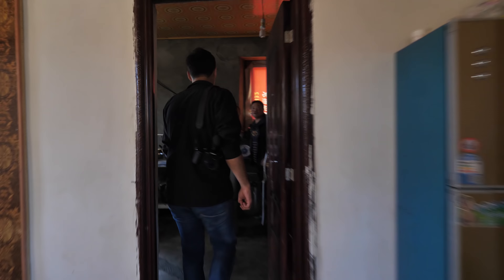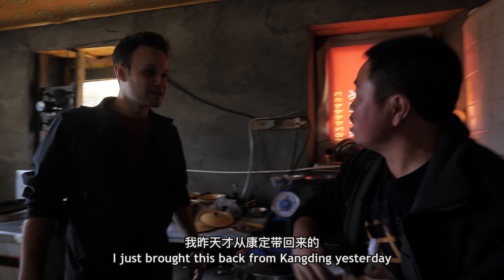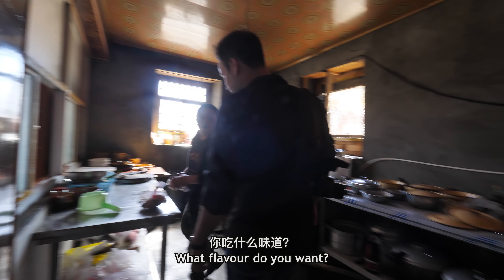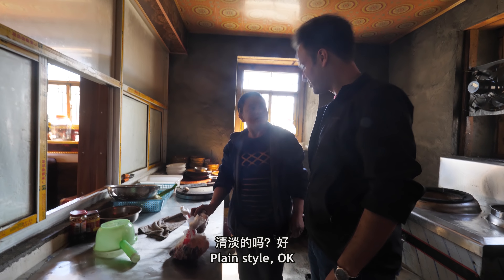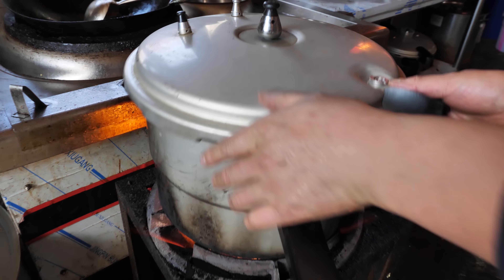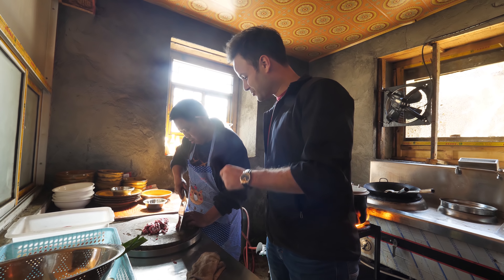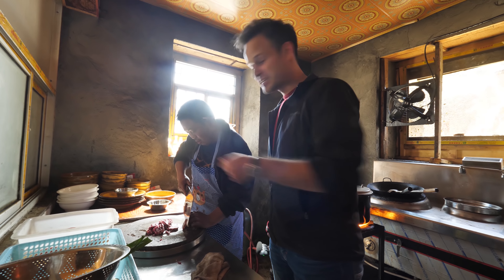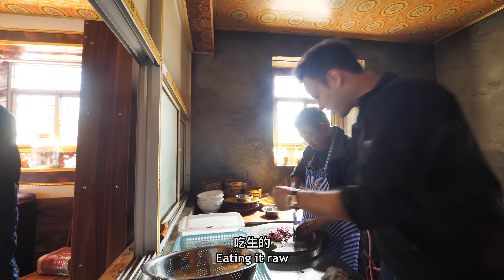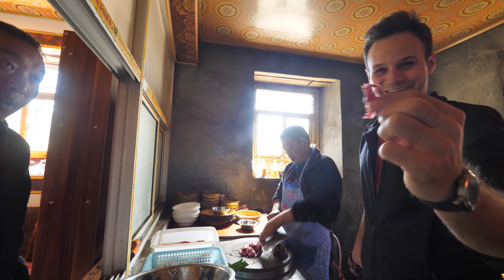We're going to get the best yak meat — the clear, pure flavor. We had three specialty dishes. The first was the pure flavor yak meat, pressure cooked with a little bit of chili and Sichuan peppercorn. The next was an amazing fried yak meat and pickled chilies — sliced yak meat with pickled chilies, stir-fried. And then there was raw yak meat; our driver Guile just had some. Look at that — raw yak meat.